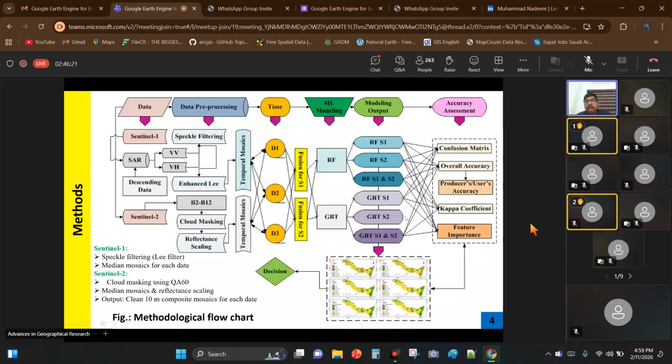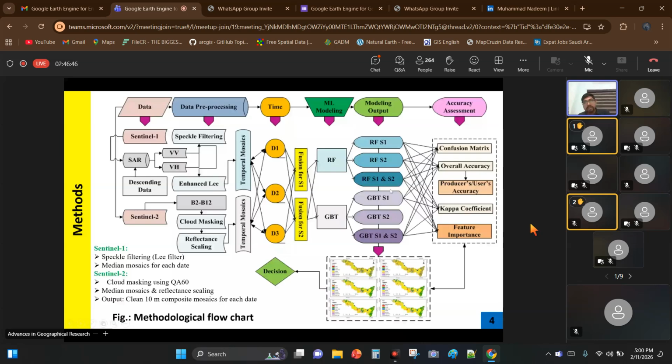So after preparing this, I have prepared 6 maps. I'll tell you why I have prepared 6 maps. First, I prepared the crop classification by using the RF, using only Sentinel-1 data. Then only Sentinel-2 data, that's optical data.